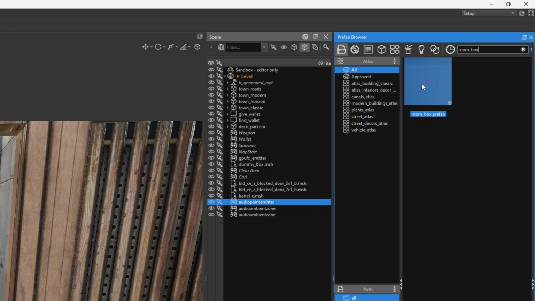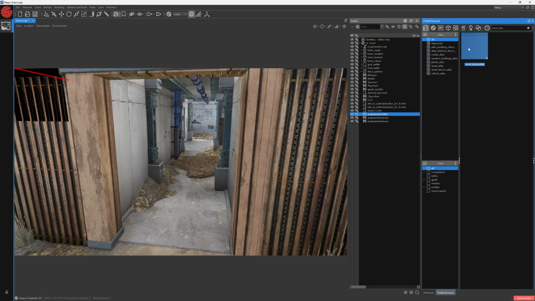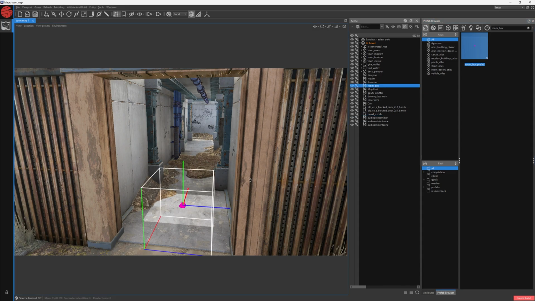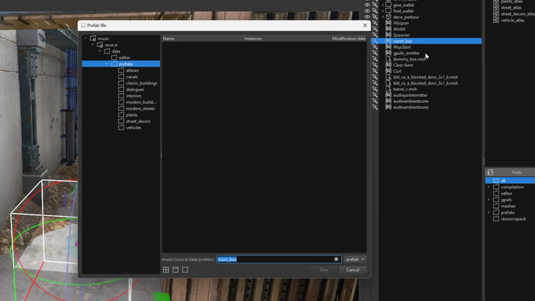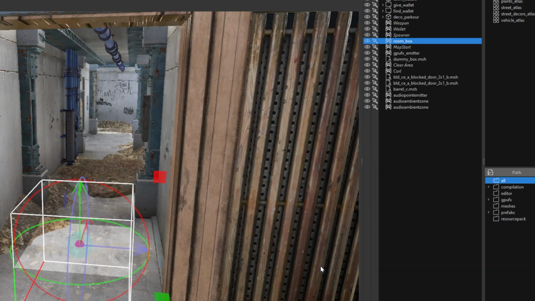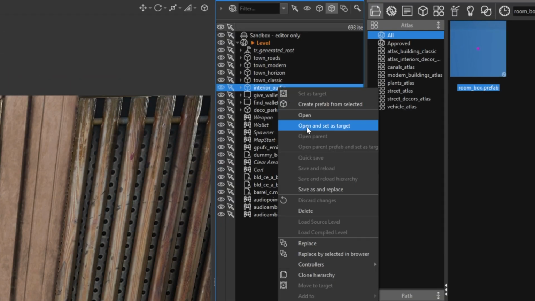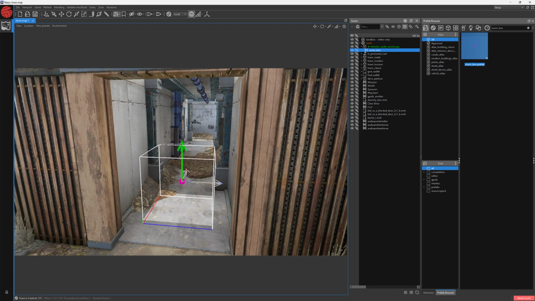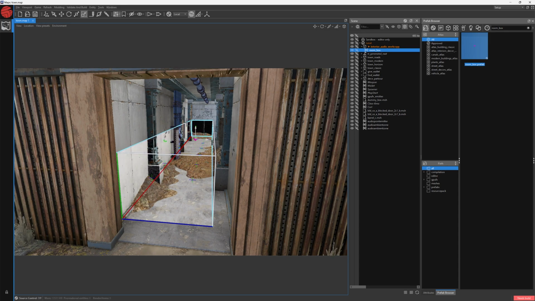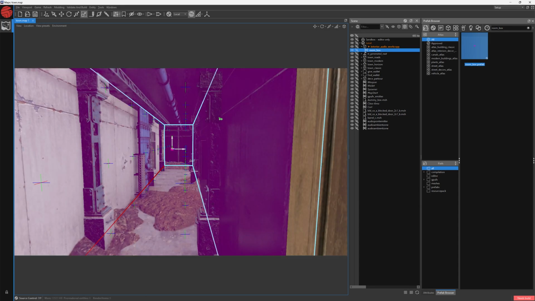We use them for lighting, but we can also connect a sound functionality to save time and not have to create another ambient zone from scratch. Create a new prefab from this room box. Right-click it, left-click Create Prefab From Selected and give it a name. Right-click it, open and set it as a target. Extend it, select Room Box and scale it up to cover the whole interior. Just like in previous tutorials, you can generate ENV probes for this room to change the lighting. I'm going to speed up this process since you already know how to do it.